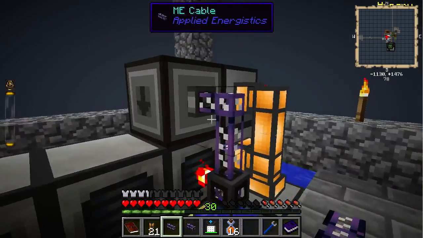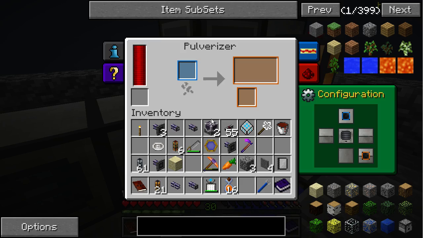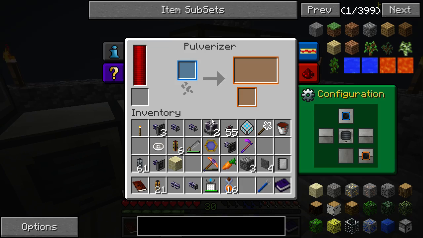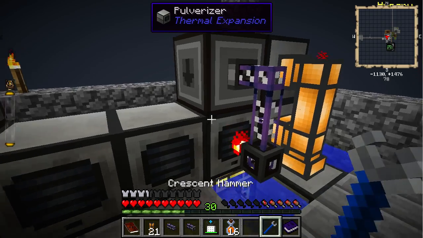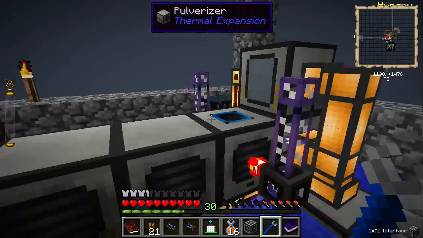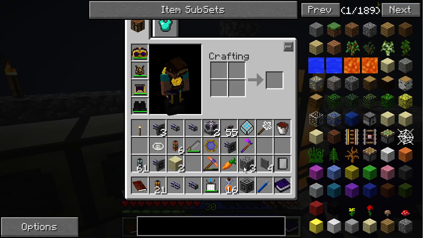I don't get it. Why is he not sending it down? He's in the export. Annoying. What about if we add sandstone down there? Let's just try a basic guy then. Do we have basic export?